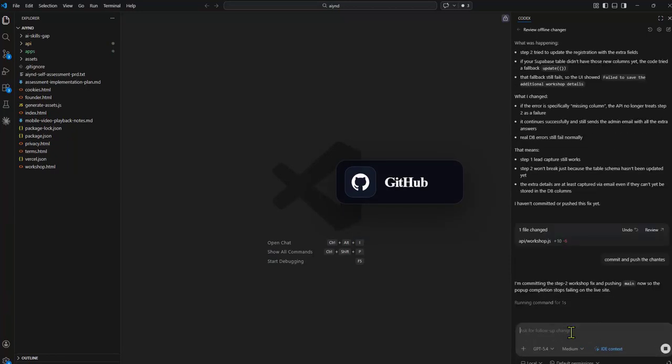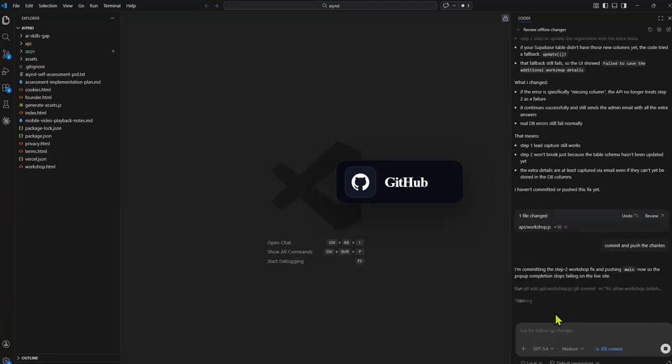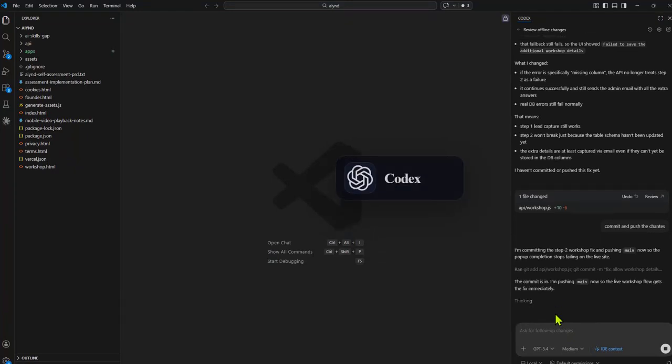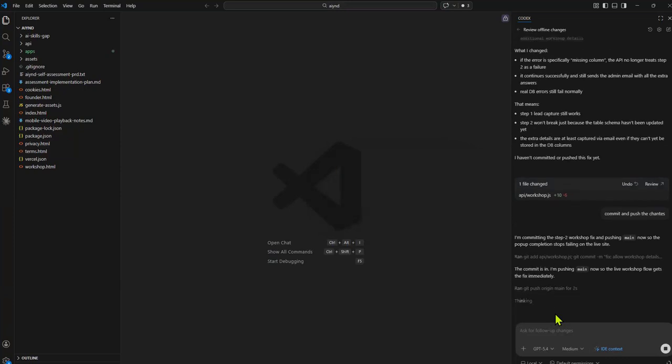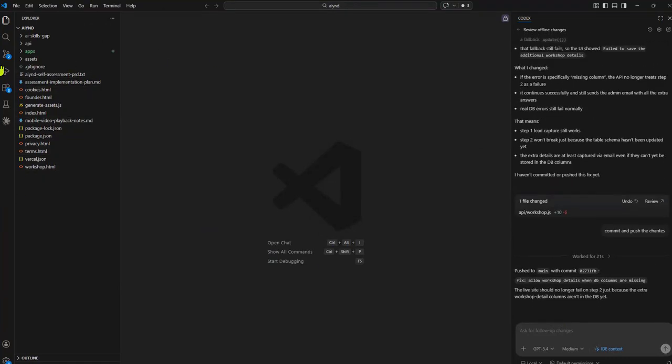Okay. So I'm giving it permission to go and push the changes, push the files into my repository, which it knows where it is. So my code base is somewhere in the cloud, and Codex is connected to that. You can see all the files here on the left-hand side as well. But I don't need to touch any of those files. Codex is doing all of that for me. I'm just having a conversation with the agent, telling it what to do, what issues I'm facing when I'm testing its output. Okay, so it's saying that it should be live, and this now should not fail.